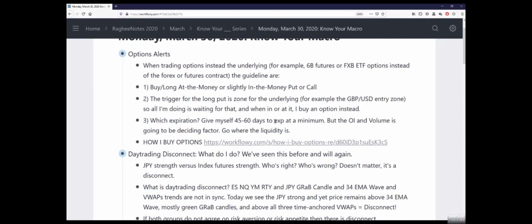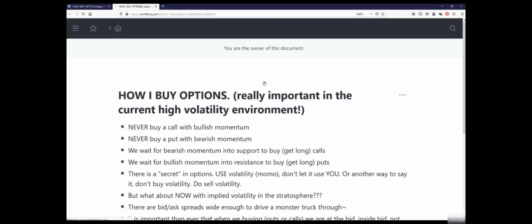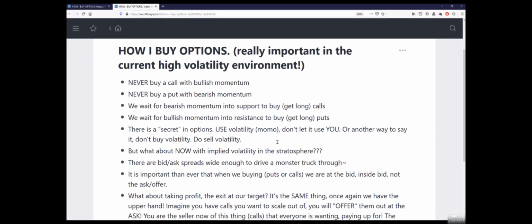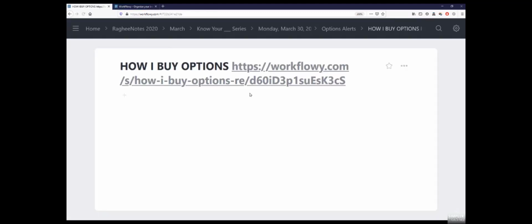I sent out a few alerts on currencies today. You'll see that in the alert section. And then accompanying that, I talk about what the guidelines are for those of you that on the pound alert today and on the Australian dollar alert today might want to play 6B, 6A, FXB, or FXA. And then I also showed you how it is that I like to buy options, which takes you to another list of guidelines. All right, so very cool software that allows me to share a lot of things.